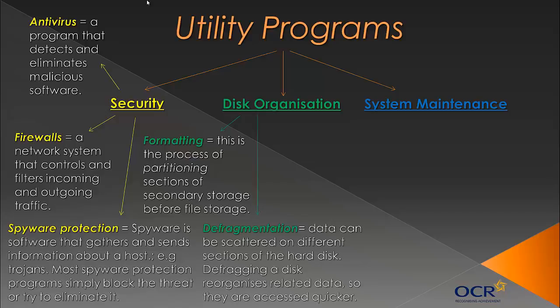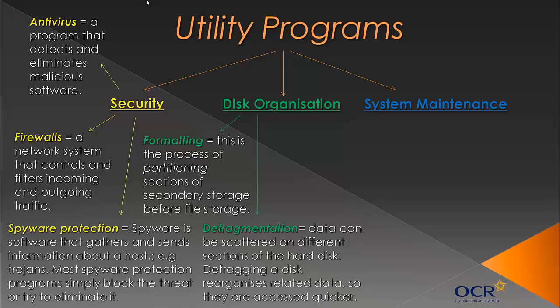Another disk organization tool, another program, is a defragmentation program, and essentially when you have lots of data stored in your hard drives, they can get scattered about. Data can be stored on each end of a platter on a hard disk. So the data for one program maybe is scattered about, and naturally, especially with hard drives where it spins, it has to retrieve all these little bits, and it has to access them either side of a disk. It has to travel a long distance, which slows it down.